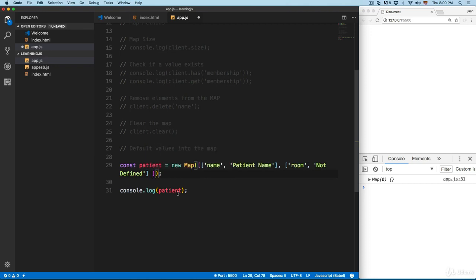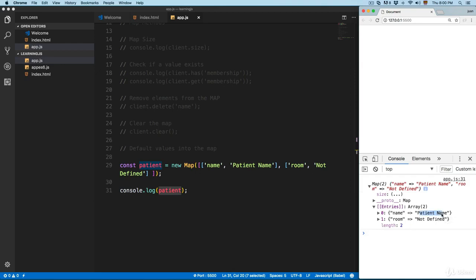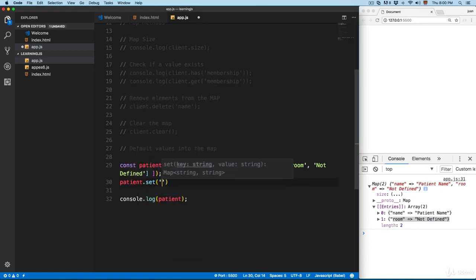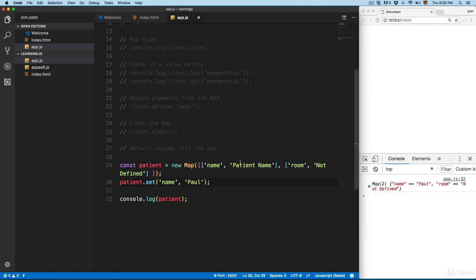So if you console log this patient like this, save this, and you can see we have name, we have the patient name, and then we have the room, and it says not defined. So for example, if you add patient.set, you add name, so you give a name Paul, then you can see that we have the name, but the room is not defined. If you add a room, you add 404, save this, and now you can see we have the name and you have also the room. So this is how you create default values.